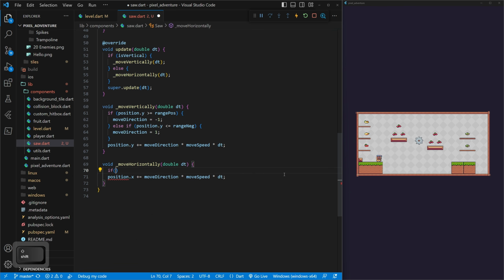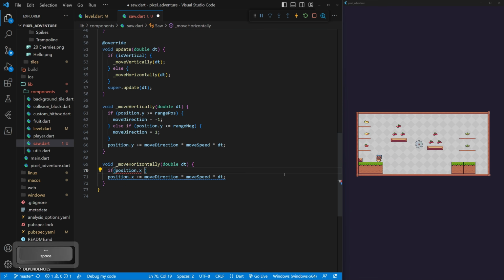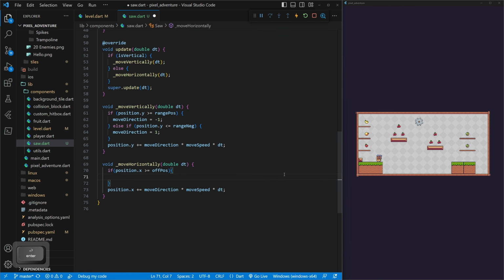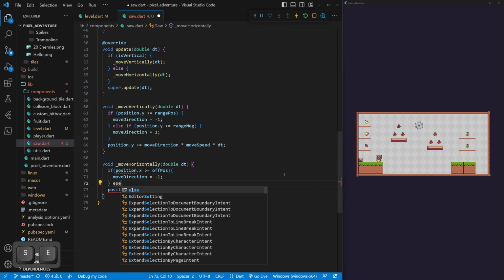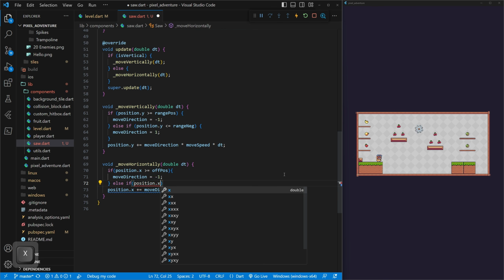I bet you know exactly how to do this, but we can do position.x is greater than or equal to offset pos. Perfect. If it is, we just want to switch the move direction to equal -1. Else, we need to check to see if the position.x is less than or equal to our range neg.